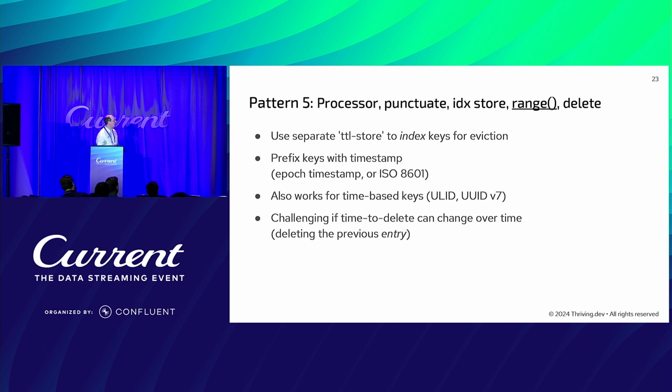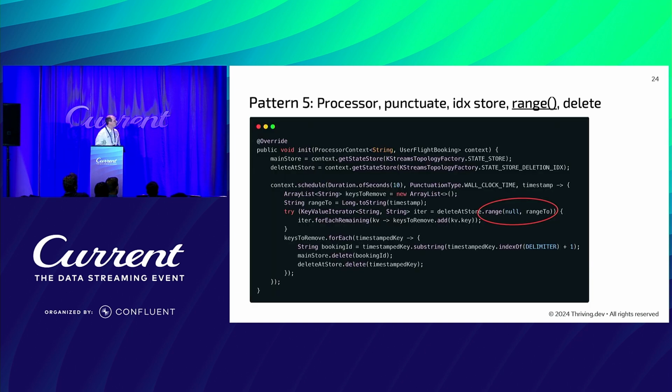And maybe also to highlight, if the time you want to delete or evict data based on changes, you cannot just update this TTL entry. You also need to know the previous value to delete from the store, and then write a new value prefixed with the new timestamp you want to evict based on. Otherwise, the punctuator will still pick up the first record and evict it early. So yeah, limitations here as well. Again, the implementation, I think I will skip, otherwise I will not finish with my slides.